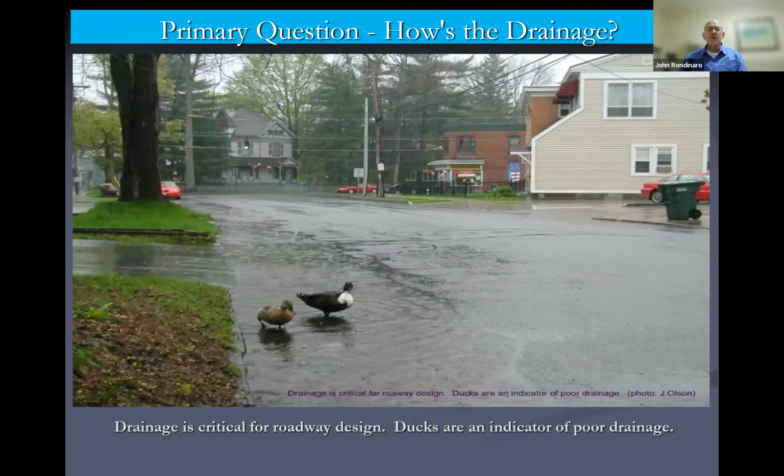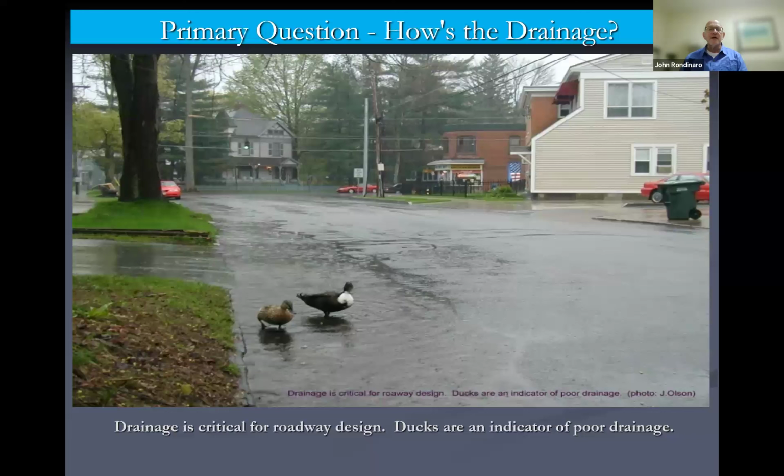If your facility looks like this after a rainstorm, you've got big problems that you need to fix, because if you don't fix that, any kind of pavement repairs you undertake are not going to last nearly as long as you want them to, because you've got a water problem.